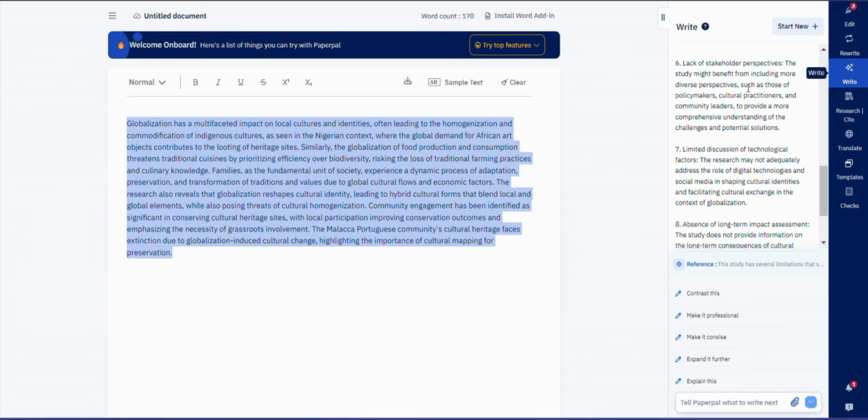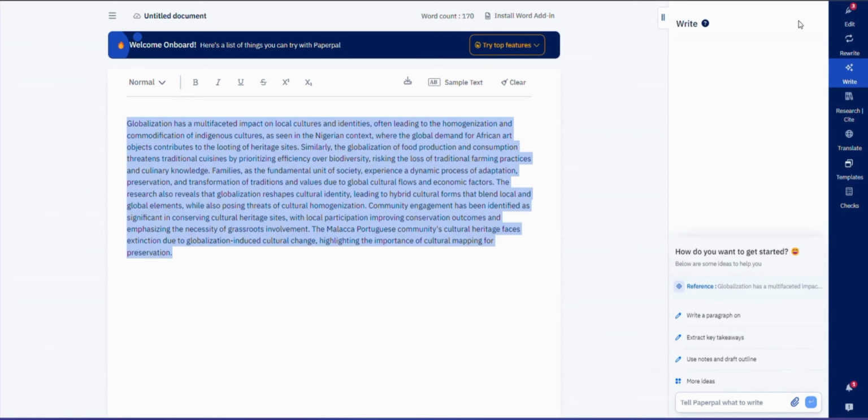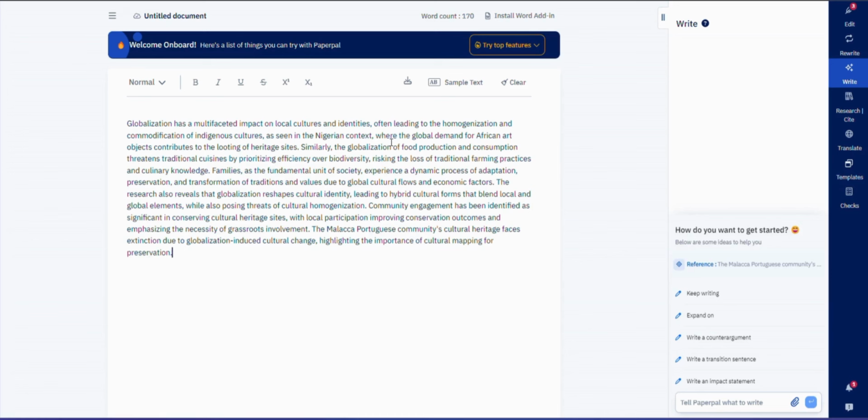If you wish to start a new conversation, simply click on Start New. Or if you wish to modify the output even further, you can give that instruction right here in the free text box or make a selection from the custom presets. With the new Write feature, if you already have on-screen text present, you can simply go to Write and then start typing in your question.